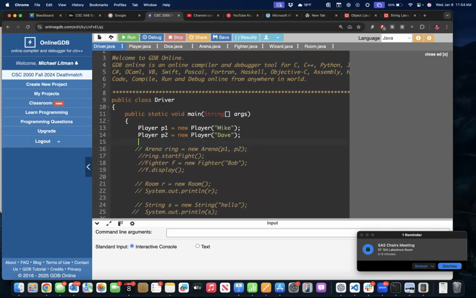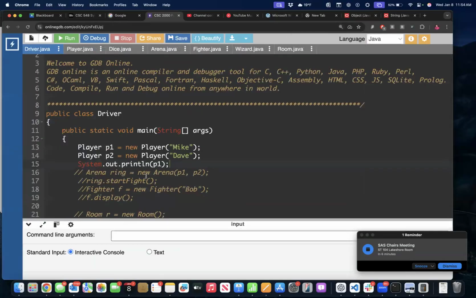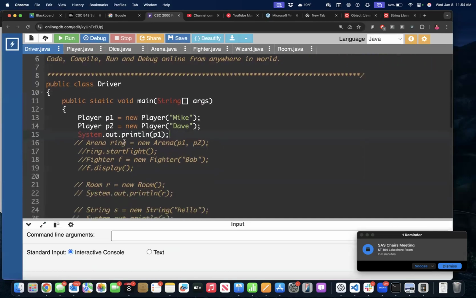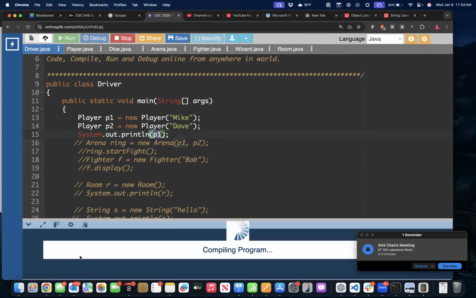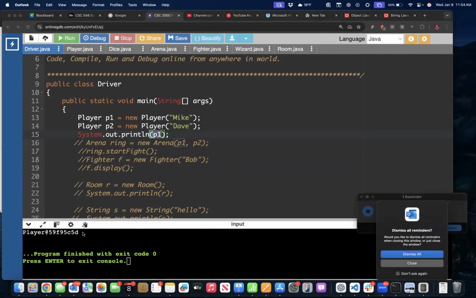All right. So now if I say system.out.println P1, let me do this. Is that font big enough for everybody? All right. What's going to print out right here? Okay. Let's go ahead and run it. And we get, I believe if I didn't see toString in there, we'll see a memory address. Okay, so this is a memory addressy thing, right?